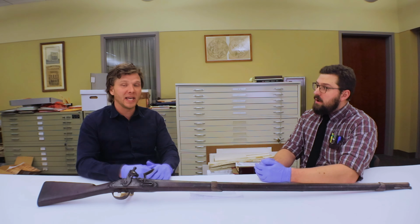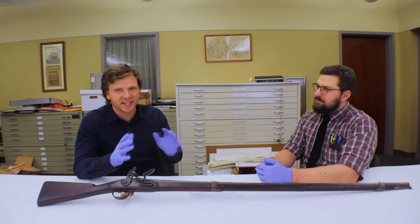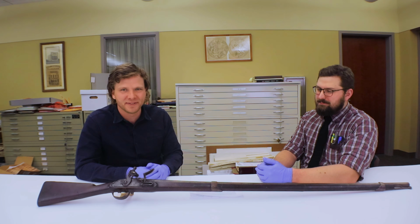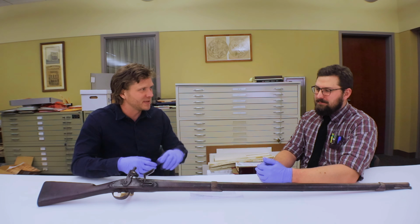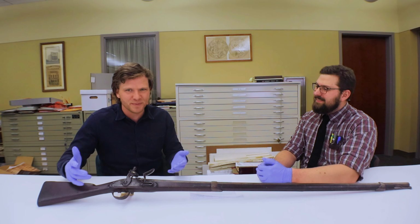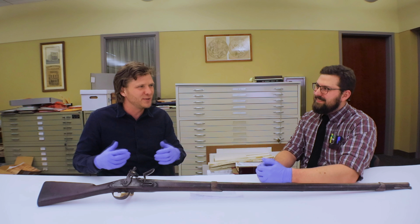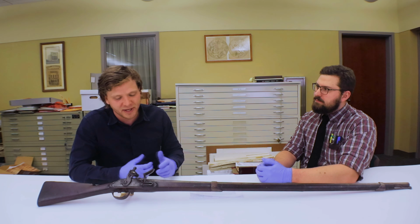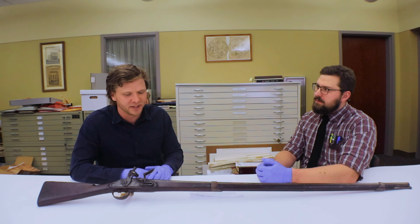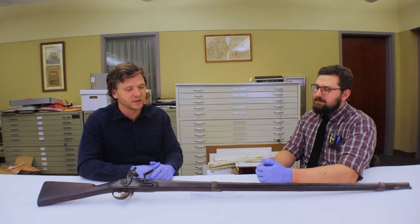That will wrap up this episode of Flintlock Friday, a different kind of variation of Flintlock Friday, but very fun as well. I learned a lot about this because I had to go figure it out. It was a fun experience because I didn't know who made it from the lock. I usually feel decently comfortable, but when you don't have a lock or a maker's mark, it was a very fun gun to dive into the history. The real selling point was having that inspector's mark.